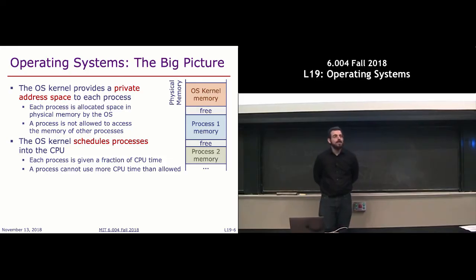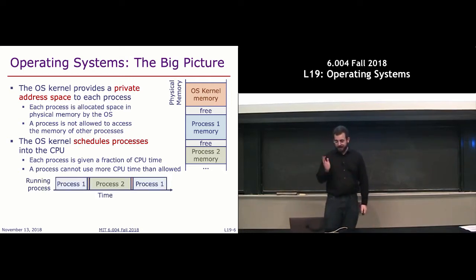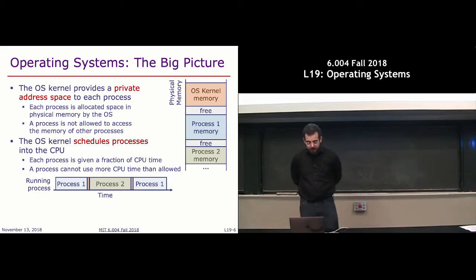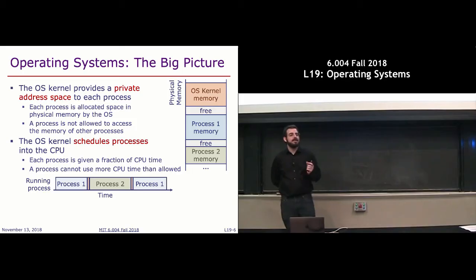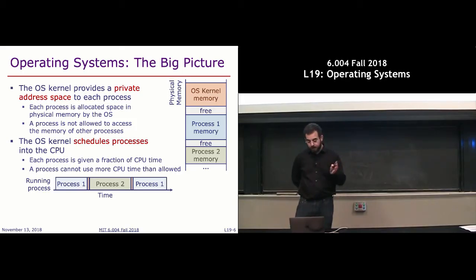But in general, we're going to have this problem that when there are more processes that want to run than we have CPUs, and in our case we have a single CPU, we're going to have to split the CPU over time and give different time slices of the CPU to different processes. In this diagram, you see time going this way. In the beginning you have process 1 running, and then after a few tens of milliseconds, the operating system steps in and decides to give the CPU to process 2, and after a while it steps in again and gives the CPU to process 1. This keeps going, and so each process believes that it's running on its own CPU. It's just a CPU that's kind of slow. It seems slower than if it was running alone.